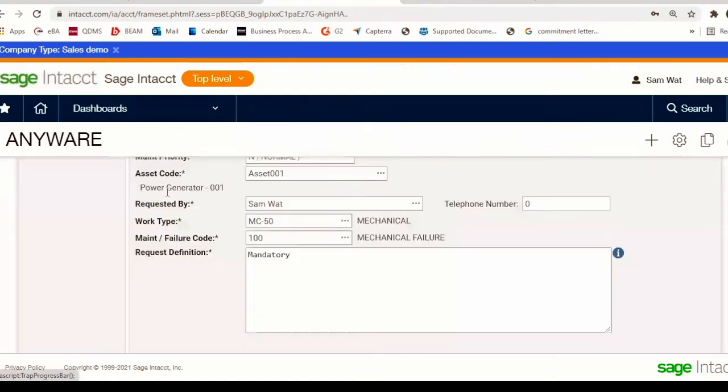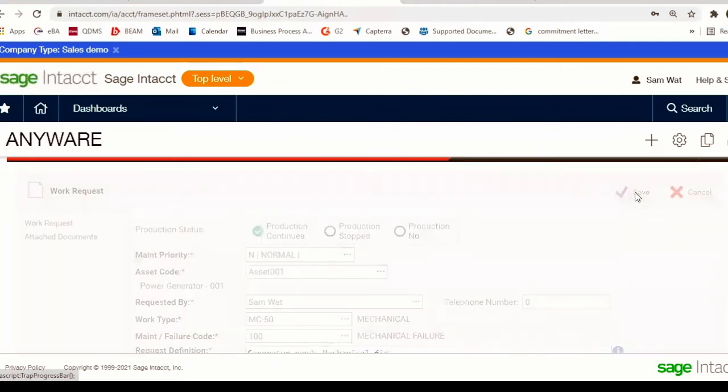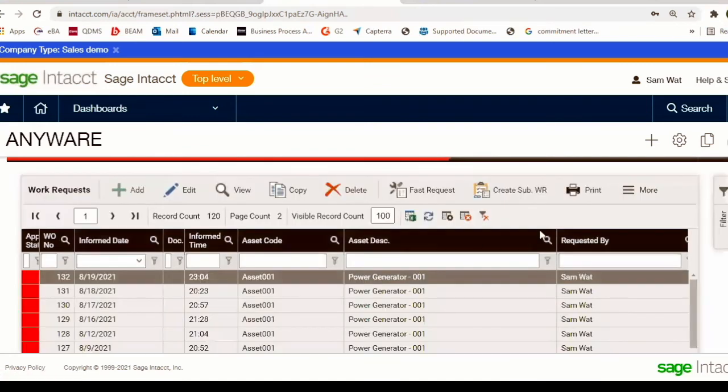We can do mechanical. And we can also add comments. So we can say generator needs mechanical fix. And then once we're done, we can save it. So once that is processed, we can see it right here.